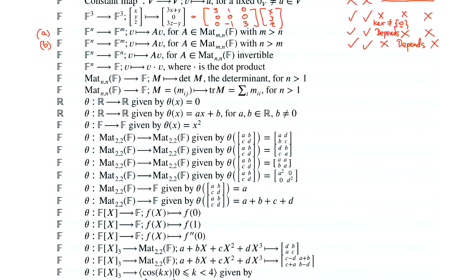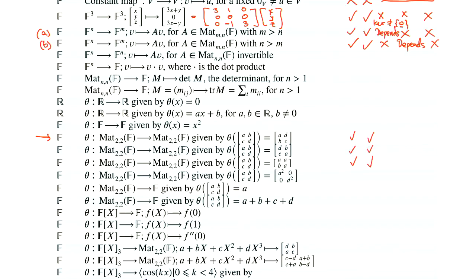Okay, so let's go down to a few other ones. Let's look at these ones here, just for a few examples. Is this one a linear transformation? Yeah, certainly is. Maybe you just want to run through in your head quickly how that would go. It clearly preserves addition, clearly preserves scalar multiplication, just very quickly in your head. So in fact, all of these three anyway, are linear transformations.